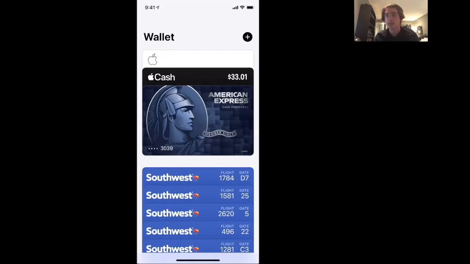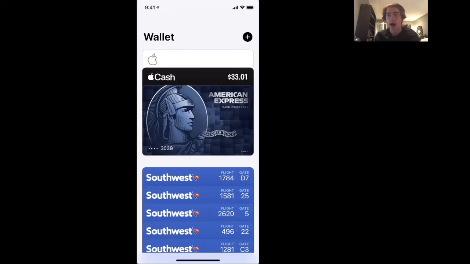The process to get a pass into the Wallet app, like the boarding passes and everything that I have, is to initiate the process to get to the point where that ticket shows up. An example would be checking into your flight on Southwest. You want to do that on your phone, so you want to have the Southwest app downloaded. You go through the check-in process, and at the very end, it'll give you a little button that says Add to Wallet. If you press on that, it will add the pass into Wallet for you.